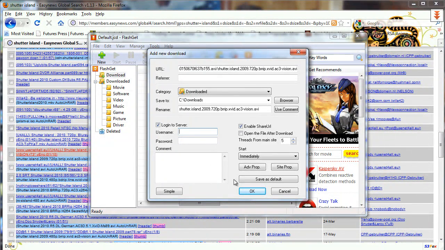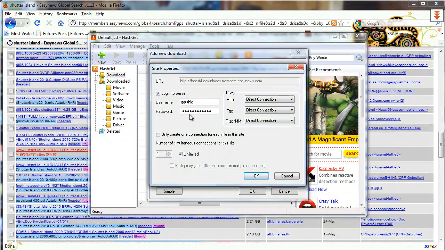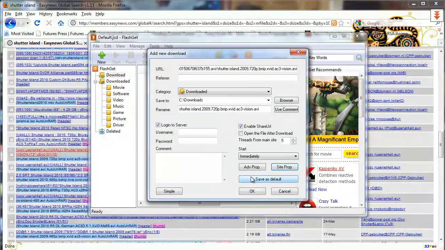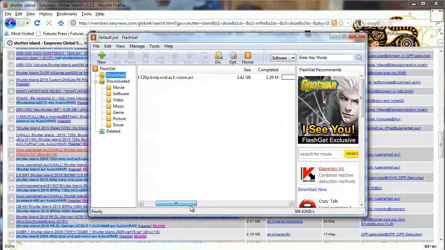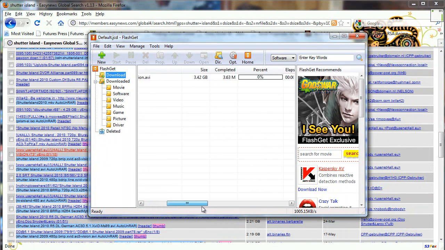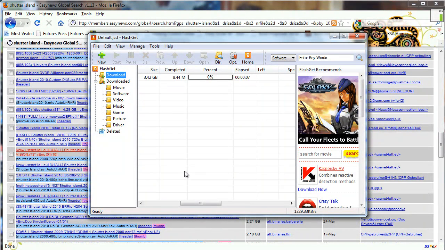then actually I'll show you. If you go to site properties, excuse me, you can fill in your username and your password for the site only once. Click OK, and then it'll automatically do it each time, and then you just click OK, and then boom, you have your download going. And then I just let it run. So I do 3 or 4 of these every once in a while if there's a movie I want to see, but there's been a lot of garbage lately.